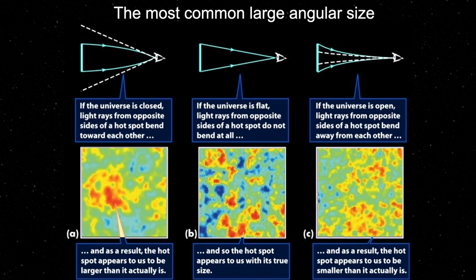Interesting. And how that works is, if you have light, you can see how big things appear to be. The patches, if the universe is flat, then the hot spot has its real size. If it's an open universe, the hot spot is smaller in apparent size than it actually is, so the peak moves to the right. If the universe is closed, then the hot spots appear bigger than they actually are, so the peak moves to the left. So this shows the relationship between the power spectrum and the angular size of the hotspots.